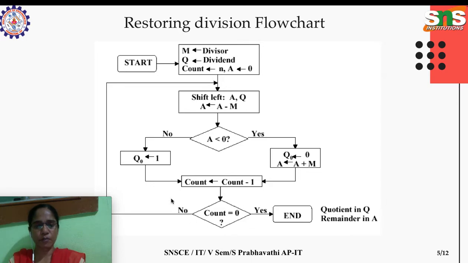So if it is not, the thing gets repeated. We keep on shifting left and subtracting the divisor, shift left and subtract the divisor, and go on examining the sign bit of the accumulator. This gets repeated until the count reaches 0, and at the end, when the count reaches 0, that's the last step, the division operation is done, and finally we get the answer: the quotient from the Q register, and the remainder in the A register.